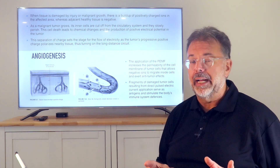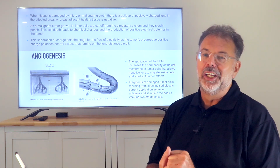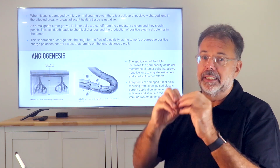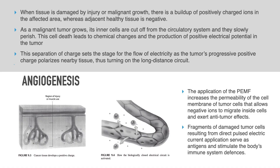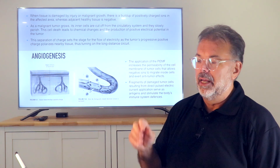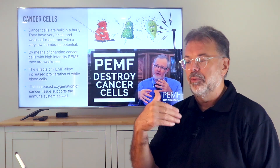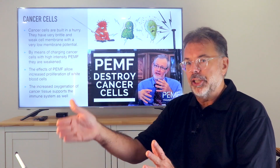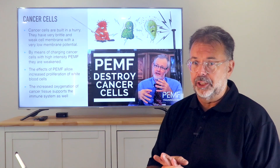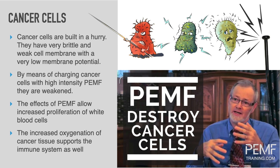PEMF is also known as a very powerful angiogenesis inhibitor. When a tumor is just a few cells, it needs a blood vessel to feed itself. By using PEMF, you prevent the body from building new blood vessels to tumors, stopping the spread from one organ to another. So PEMF can kill cancer cells, stop progression, aid detoxification — a main reason cancer starts — and build up ATP, glycogen, and antioxidants. It is a complete treatment that will help you.